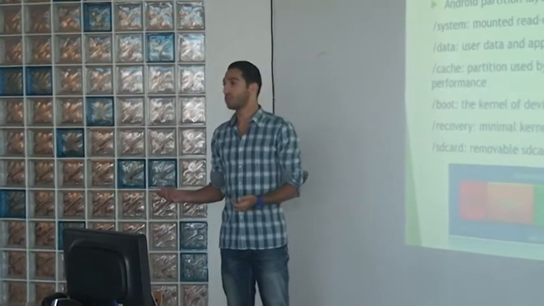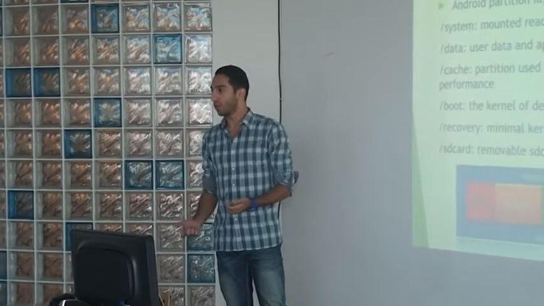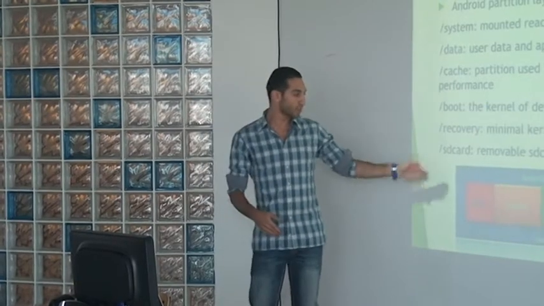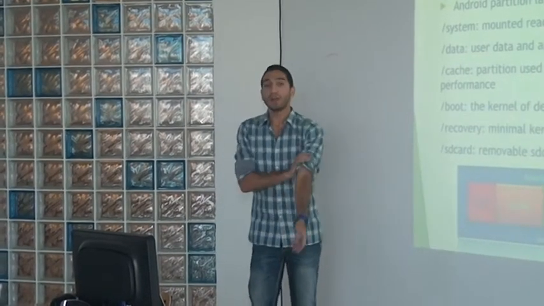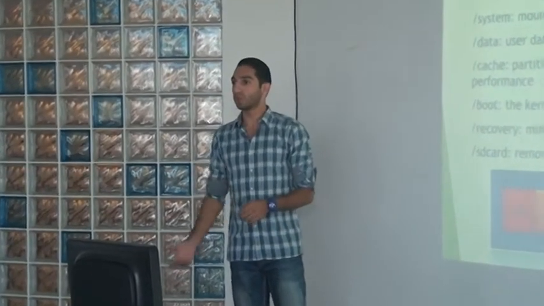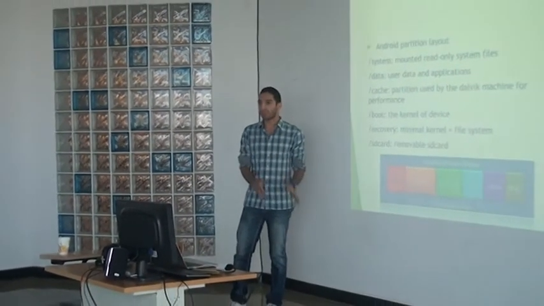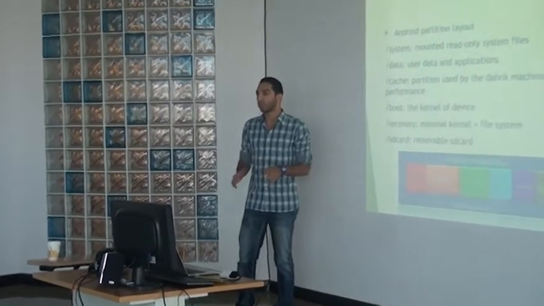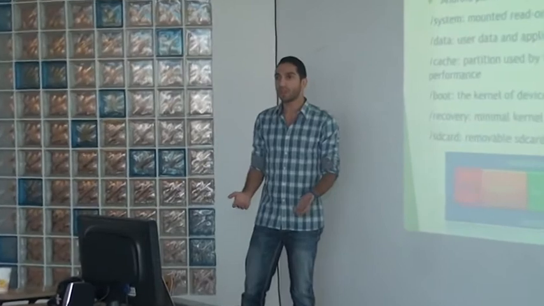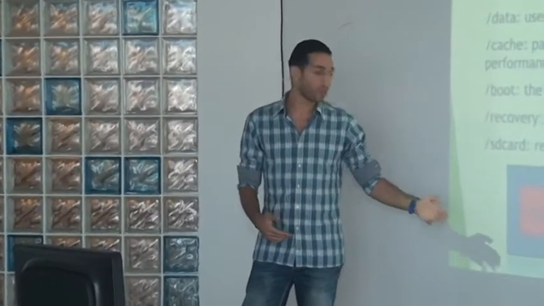Okay, moving on to the Android memory. When you have your device, whether it's Samsung or Nexus or LG, the memory is a NAND physical memory. It's one piece, but logically it is divided into different partitions. Some of these partitions are mandatory, and the phone won't operate without them. For example, the boot partition, which has the bootloader, is a mandatory partition. The system partition is a read-only partition. It has the Linux operating system and is always mounted as read-only. So even if you manage to root the device, usually you won't be able to create or write files on the system unless you remount it with read and write permissions.